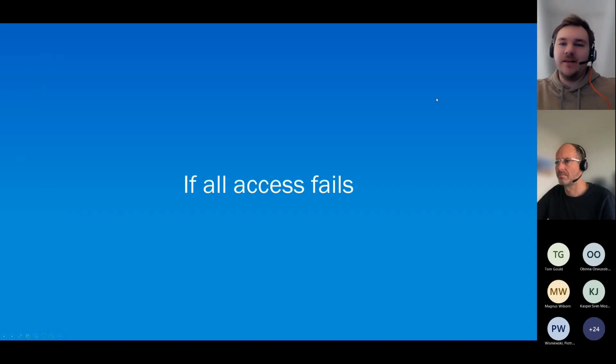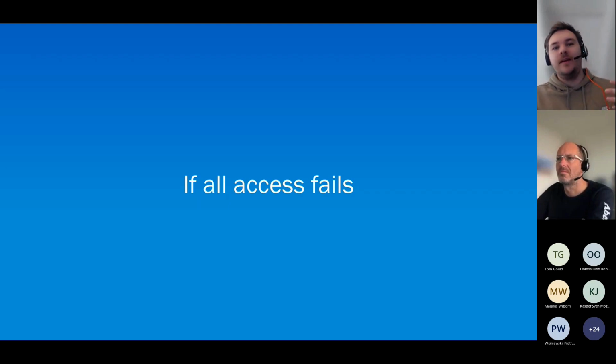So, what if all access fails? That is actually a pretty important one. So, when we are having physical PCs, we're used to, well, we can remote into them, but we can also go over to the user, even though they are not having a network connection, and we can start troubleshooting the network. What is ipconfig /all and DNS flush and stuff like that. We can still remote into a Cloud PC like we can on a physical PC, and that will be the preferred way to troubleshoot, of course.